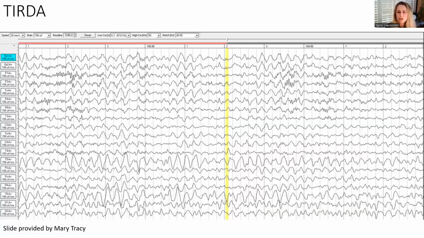Here's an example of TERDA, which is the only one linked to epilepsy. TERDA is a localizing value indicating a dysfunction of the underlying temporal lobe. It is often an interictal finding in persons with focal temporal lobe epilepsy. So you might see this and not see any epileptiform discharges, but it's a sign that something deeper might be going on there. Once again, refer to a neurologist. They can do a longer EEG recording and see what's going on.